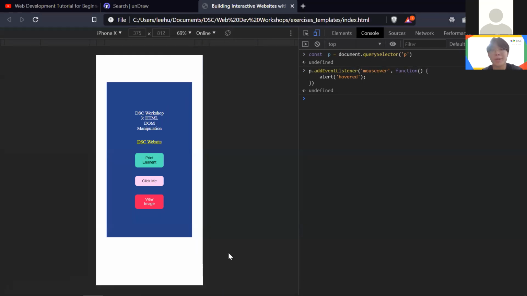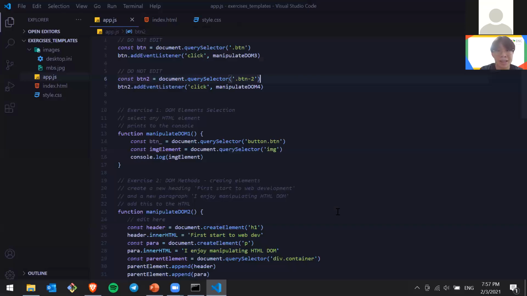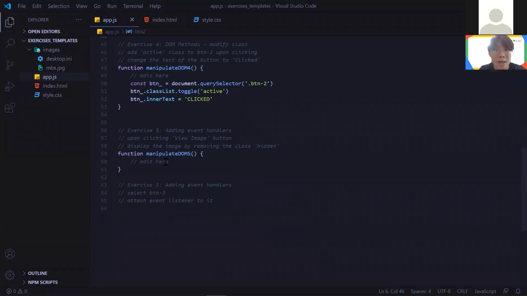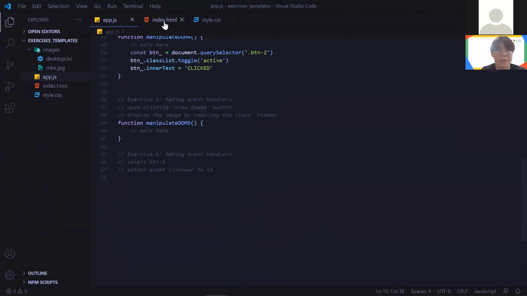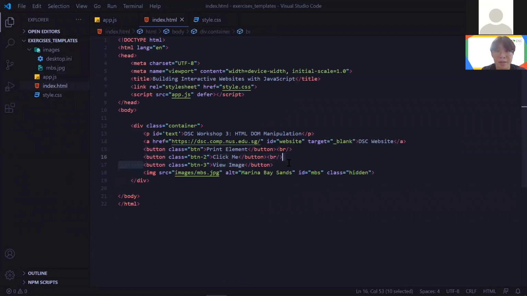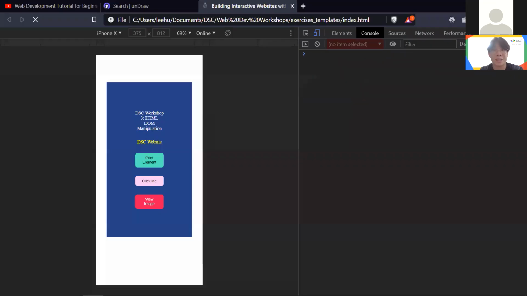One of the most common events is the click event. The exercise for this is, upon clicking the view image button, to display the image by removing the class. You can either try on your own or copy the code over here. I have a button three over here, and another image element that has a class called hidden, which hides the image right now.